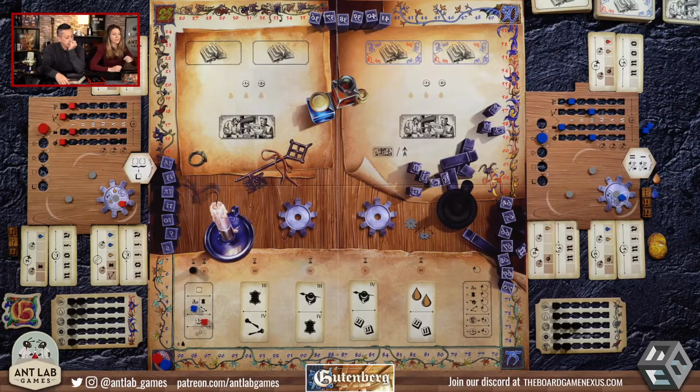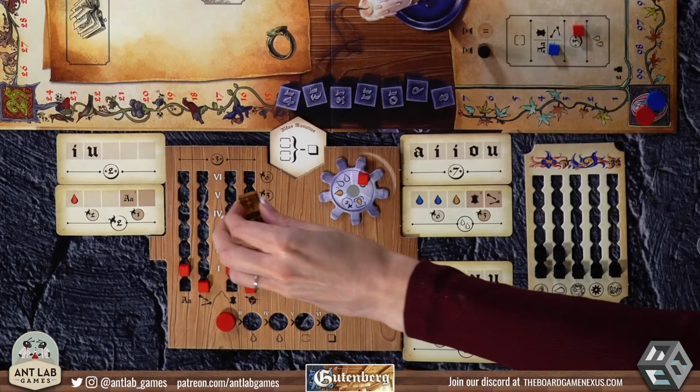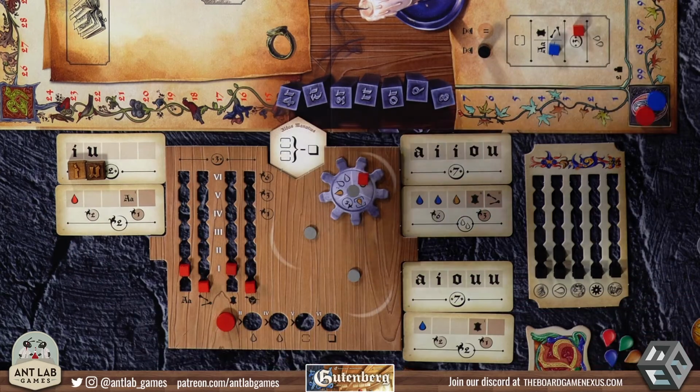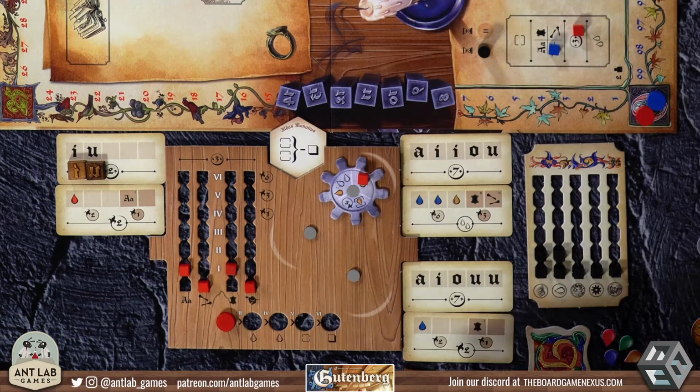What do you want to fill? So I'll fill this one up here. Now I have the I and I have the U. So these are my little types. Is it easier if I bring these down? People can see exactly what you're doing right now. And again, those are backwards because you're stamping them.